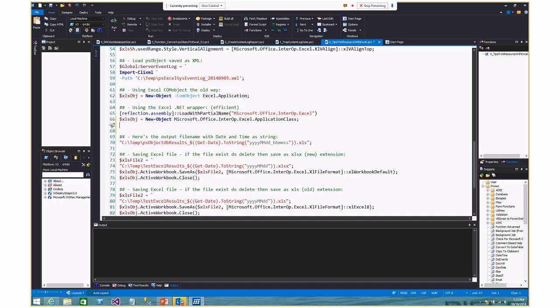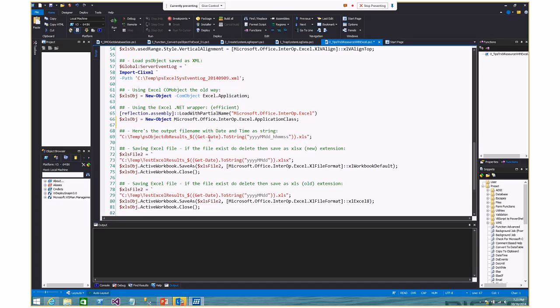And so you need the LoadWithPartialName line there. You need both lines, basically. In order to comply with this, you need to have Excel loaded. That's a requirement. And with Excel loaded, then you have both the old way, which is the COM object Excel.Application, or Word or PowerPoint.